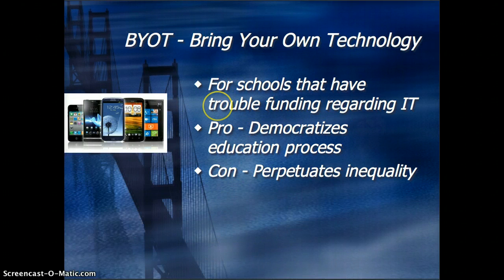Now ideally you'd have the district and the school provide all this technology and tightly control how it's used for educational purposes. But in places that don't have funding for that, there's a movement called Bring Your Own Technology. So students bring their own cell phone to school, or hopefully you can get one provided in some sort of program. The idea is to democratize education, bring it to the people as quickly and efficiently as possible.